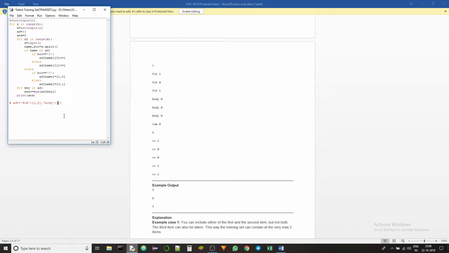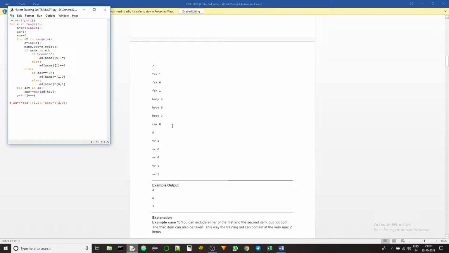and then this will at the start have 1, 0. So why is it 1, 0? Because we have encountered 0 first, right? So this is how it will be added into the dictionary, and then we have encountered another 0, so this one will become 2, and then we got another 0, so this will become 3. Right, now the bodies are also done.